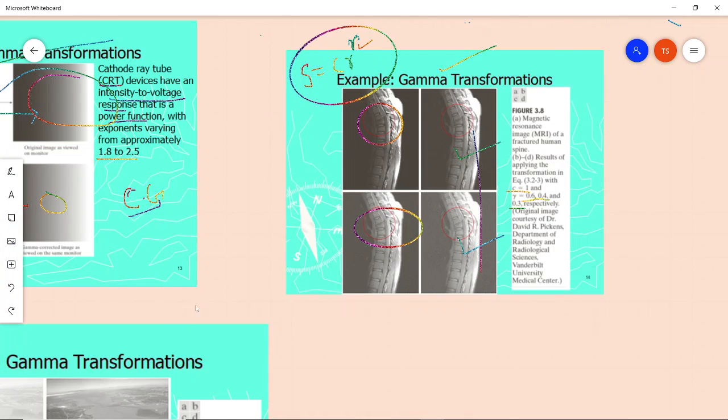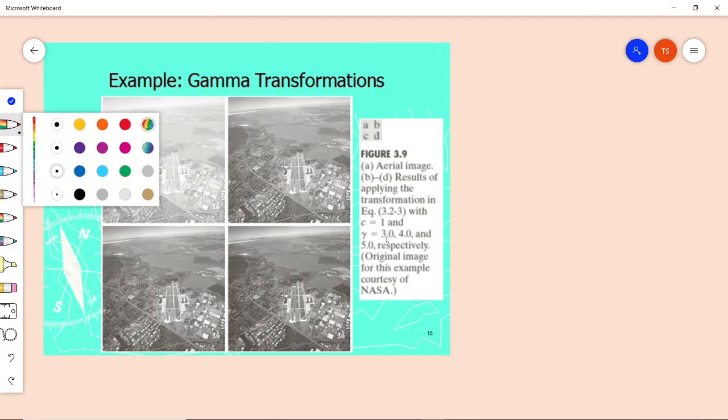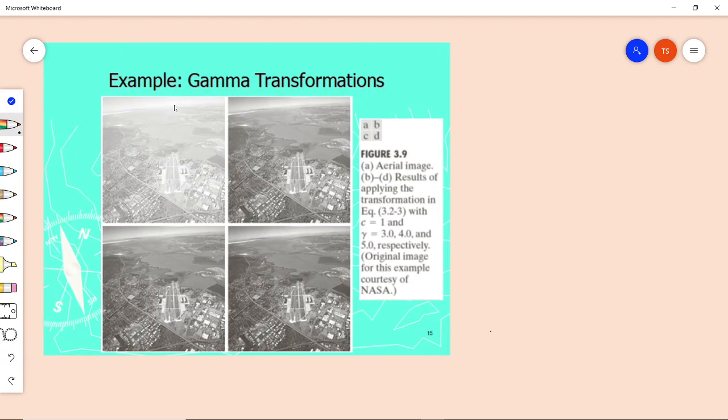And next, another gamma transformation real-time application is this one. This is the original image given by satellites. Then we are applying gamma transformations. The power function values of the gamma are 3.0, 4.0 and 5.0 respectively. With those, the resultant applied gamma transformation outputs are this one, this one and this one. Depending upon the gamma power function 3.0, 4.0, 5.0, these are the resultant ones.